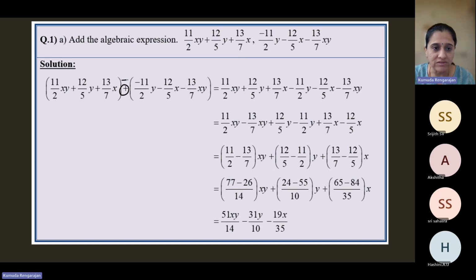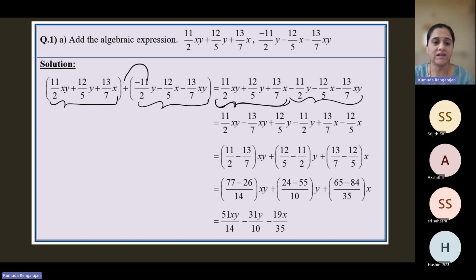If this was a minus, then these 3 terms inside the bracket will come out with their opposite signs. If the connecting sign was minus, in case of subtraction, then when you remove the brackets, these 3 terms will come out of the bracket with their opposite sign. If they have a plus sign, it will come with a minus. If it's minus, it will be plus. That is when before the bracket there's a minus sign. Here, before this bracket, there's a plus sign, so simply remove the brackets. Am I clear? The terms in the first expression stay as they are, and in the second expression also as they are, because this bracket has a plus sign before it.